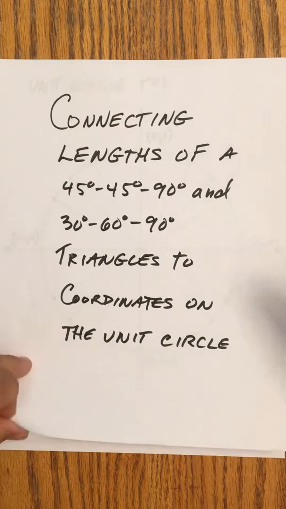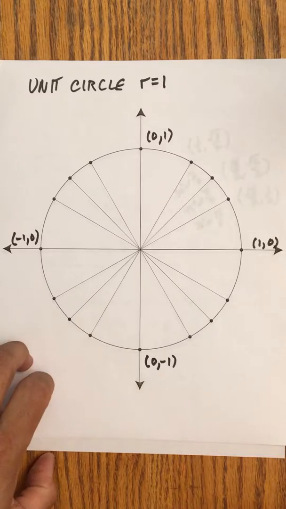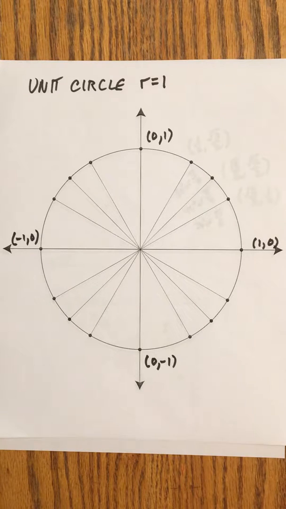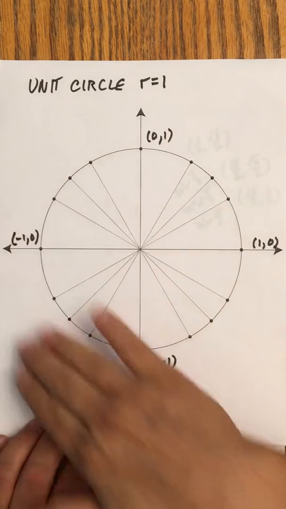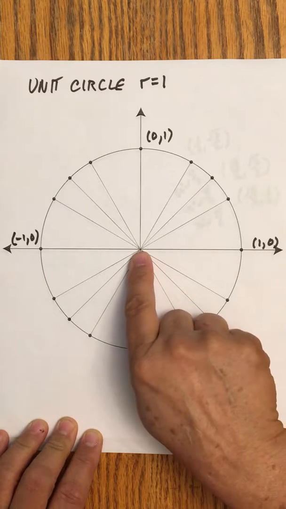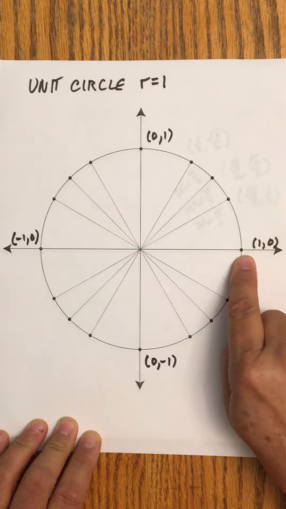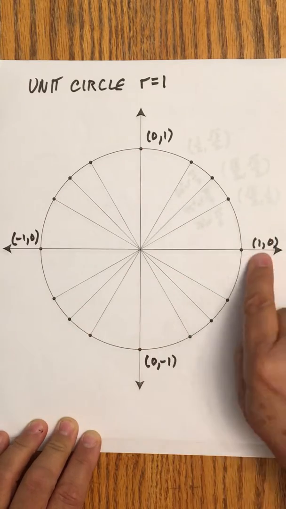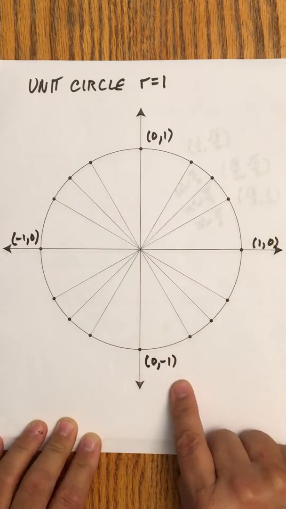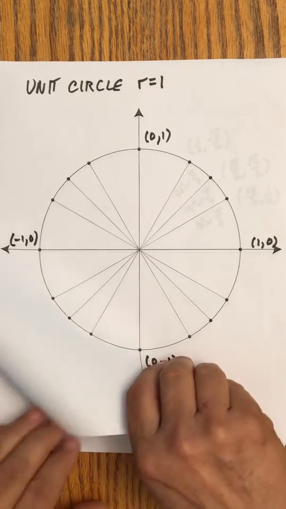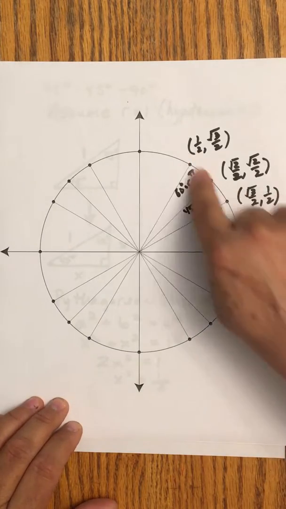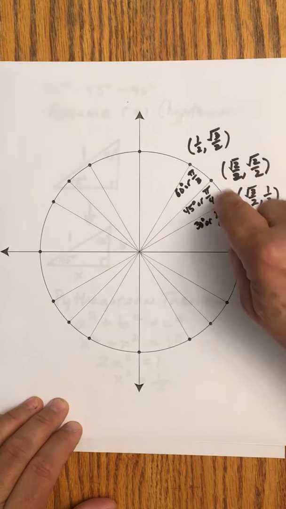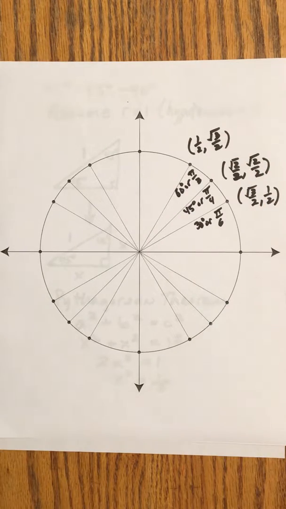Okay? So, if we start with a unit circle, and remember unit means a unit of one, it can be one anything, 1 mile, 1 inch, 1 kilometer. So the radius is 1, and if I were to start trying to label this, since I know that the radius is 1, I can certainly at least label the outside quarter points here, 1, 0, 0, 1, negative 1, 0, and 0, negative 1. But the question comes in, how do I start labeling these rotations here with these coordinates? How do I do that? Those in the middle. So that's what we're going to talk about.